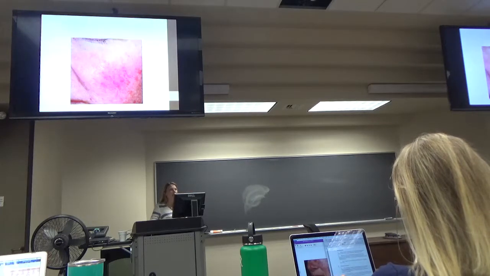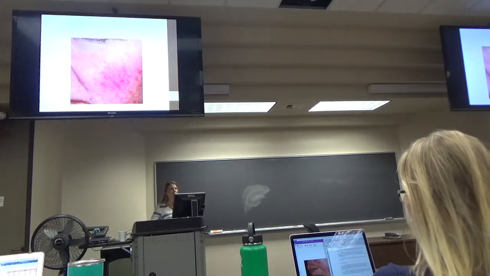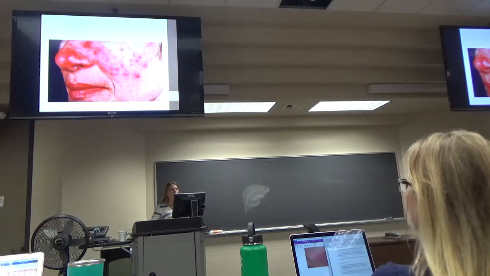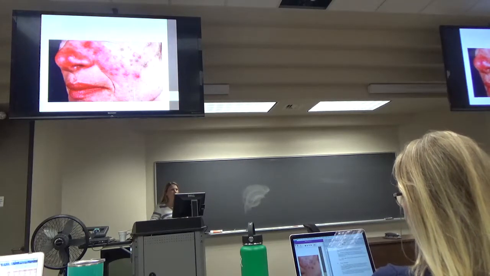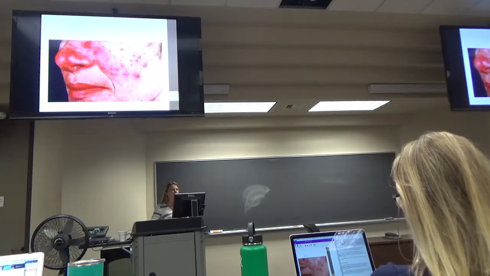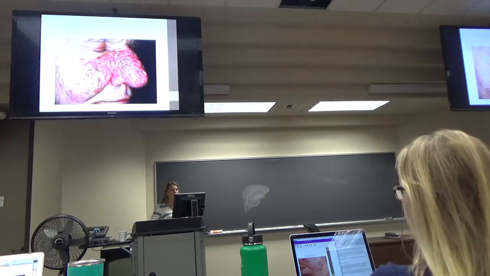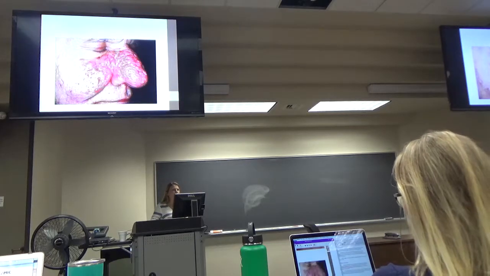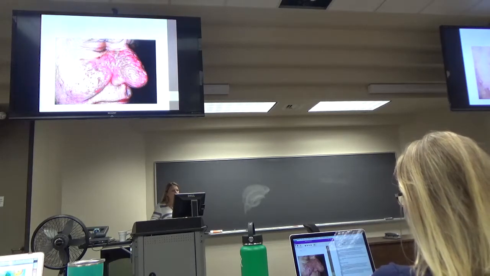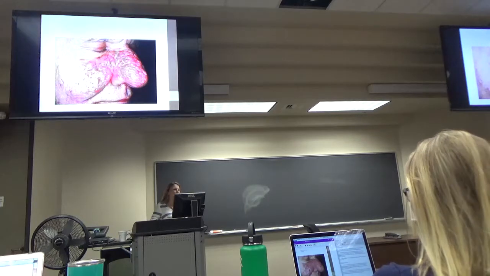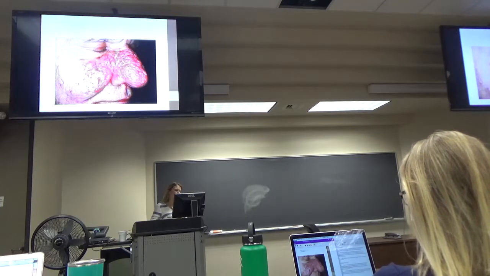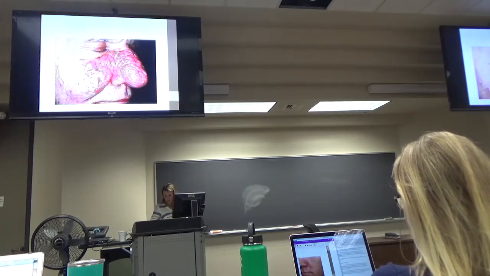So this slide is mild, inflammatory rosacea. Here's more of the papules and pustules, and see how that's more on our central face. You don't see a lot around the jawline, but it's around the nose and central cheeks. And then this is rhinophyma. So that's a lot of sebaceous hyperplasia activity. And it's typically in men. I've only seen maybe 1 or 2 females with this. So that's clinically what they'll present with.